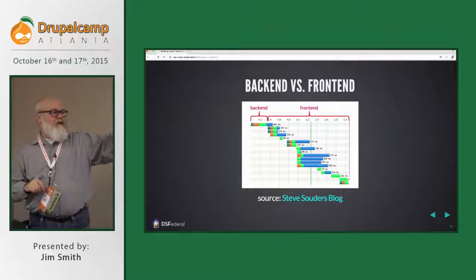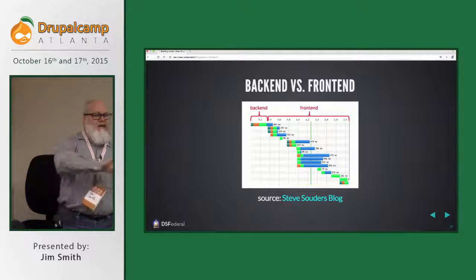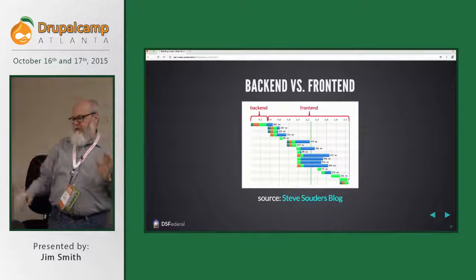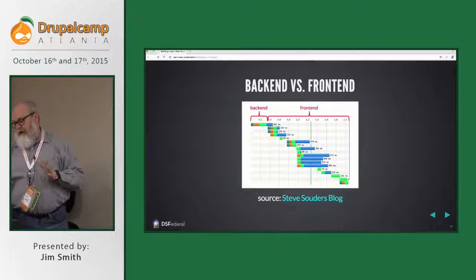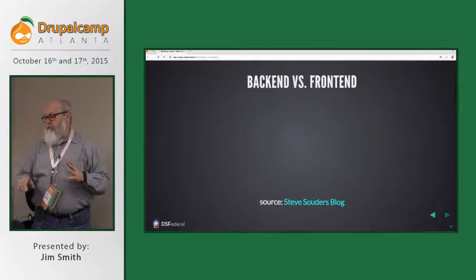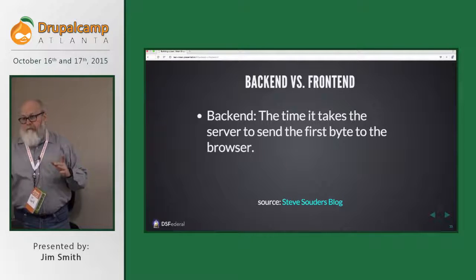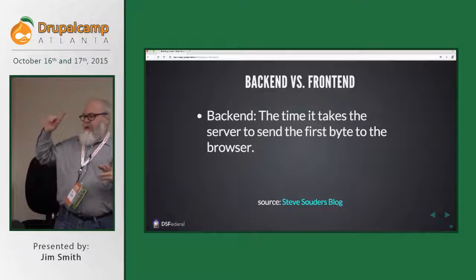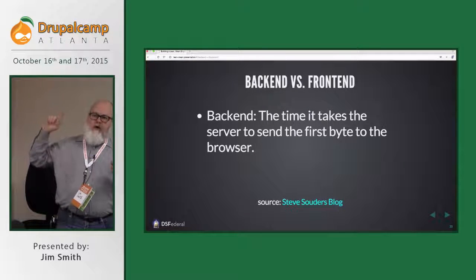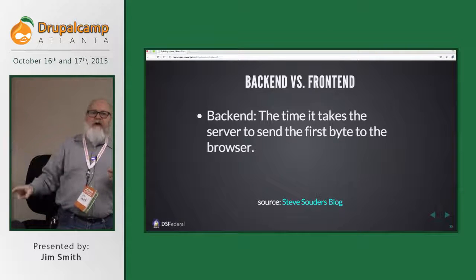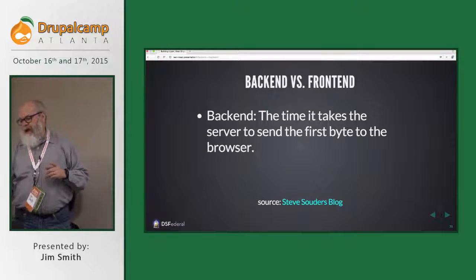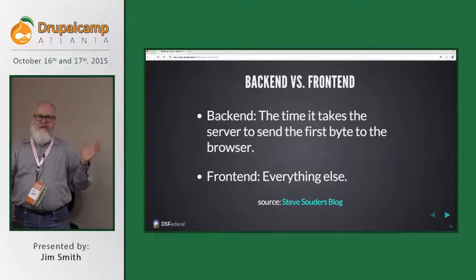The back end is just that front part, and everything else is after the front end starts loading. We define the back end as the time it takes for the first byte to be delivered to the browser. And then after that, everything else is the front end.